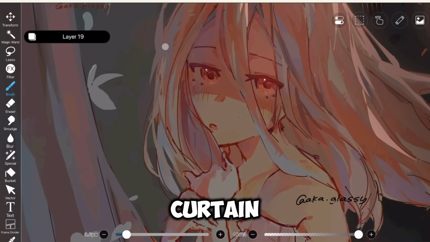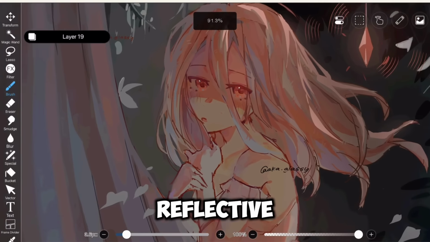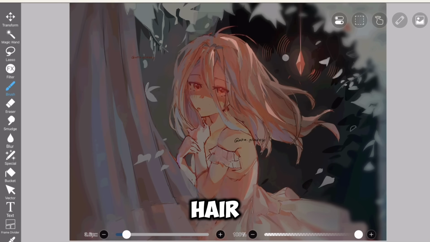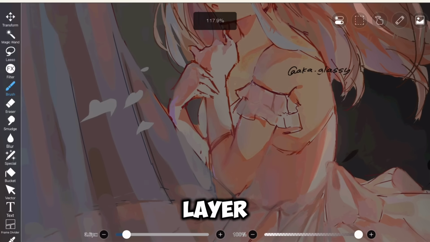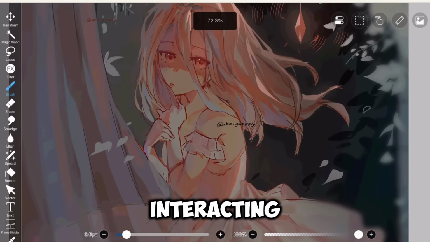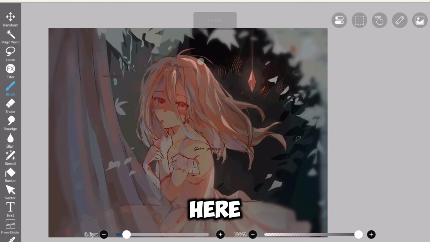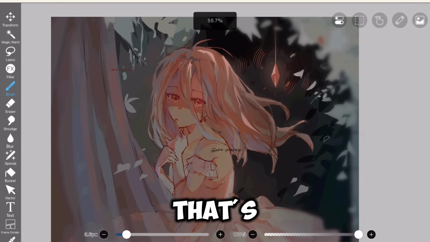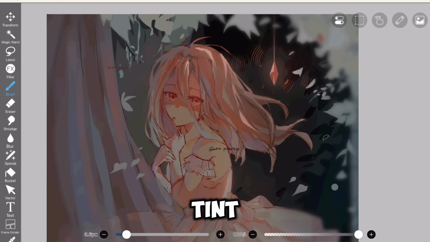The light from the curtain was just so shiny and reflective. It bounces onto the girl's hair, skin, and even her dress. Like, look at how there's a tint of bluish tones over here. This just adds another layer of dimension. And it's not just interacting with the curtain here, it's also interacting with the light source right here. It's like a reddish tone, so that's why the side of the hair is like a red tint, while this area is a bit bluish, because here we have the light from the curtain, which is just so powerful. It's bouncing its light onto the girl, getting this nice blue.